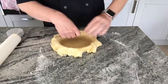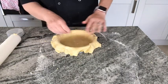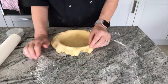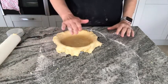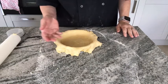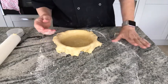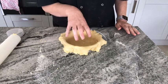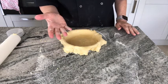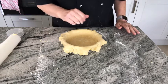Okay. Happy with that. Now what I'm going to do is, because the pie mix I'm adding has got a little bit of liquid, if I add it in with the pastry raw, the base is going to still be sort of soggy. It's got a soggy bottom. So what I want to do is I want to partly bake the pastry, only partly, so that when it's all done, the base is nice.